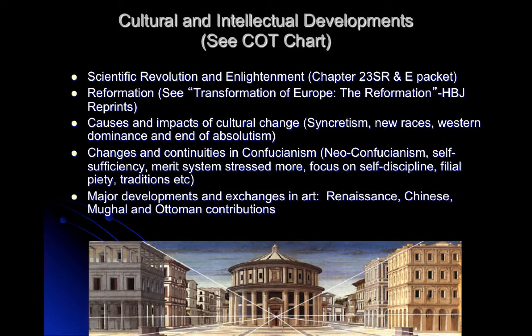Moving to East Asia, changes and continuity in Confucianism. This is kind of a continuity from the Song dynasty after the Mongols, and the Ming re-emphasized Neo-Confucianism, and basically how does that impact Ming and Qing, especially Qing China, because if you recall, Qing China is the last dynasty, but it's also invaders. They're not pure Chinese. The Manchu dynasty is the other name for that. So how do they incorporate Neo-Confucianism into their political practices?